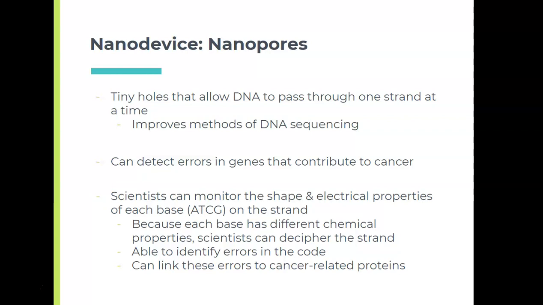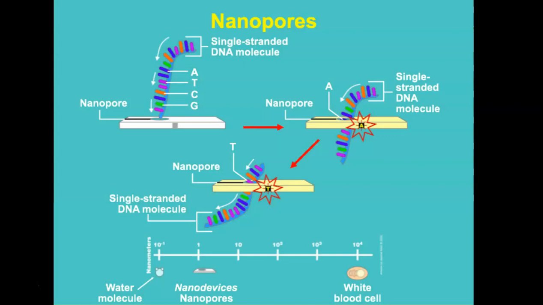And each one of those different nucleotides has slightly different chemical properties, so you can actually detect which one is which. It can also detect potential errors. If it's reading that code and it has a comparison code, it'll be able to show you changes and maybe then link errors to some kind of cancer mutation. So here's roughly what that looks like.